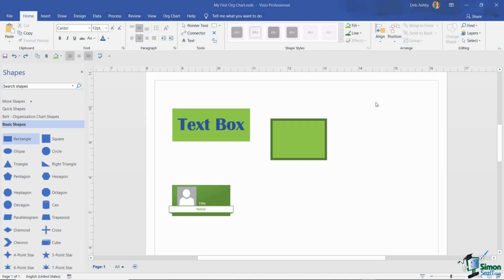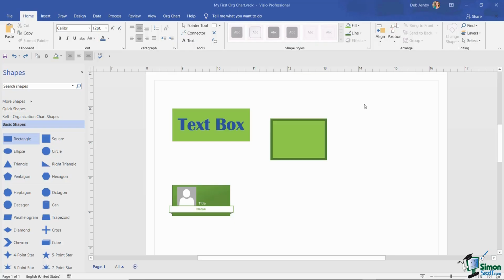When working in Visio, it's really important that you understand the different types of menu that are available. So far in this course, we've predominantly been looking at commands that are on the ribbon, but there are also other ways for you to perform actions in your diagram, and that is by using contextual ribbons and contextual menus. Now, what are contextual menus and ribbons, and how do we access them?